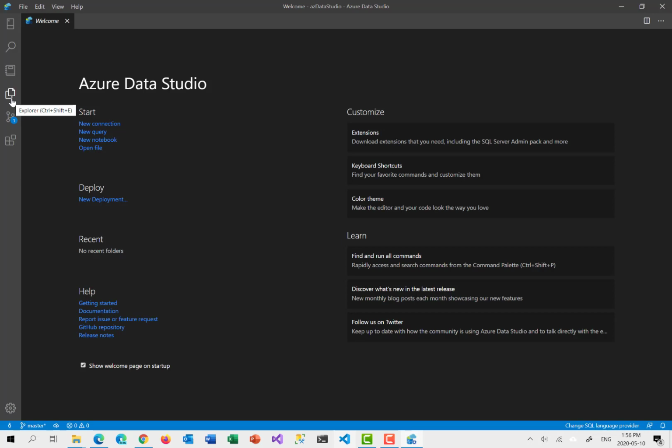Also, we have an explorer that gives you a list of all the files that you are currently working on, like a stored procedure that's saved, or a stored function, trigger, or a notebook. This one is primarily your integration with source control to any kind of repository, whether it is a Visual Studio Team Foundation Server or a Git repository.